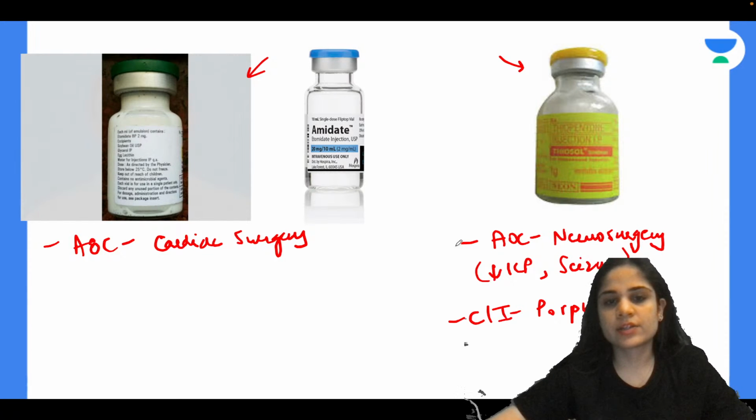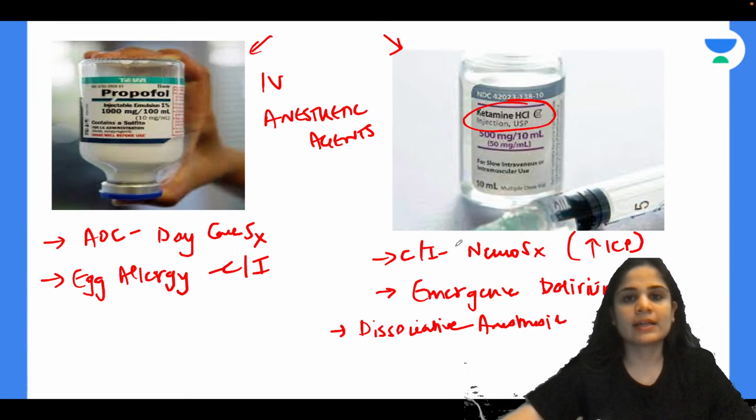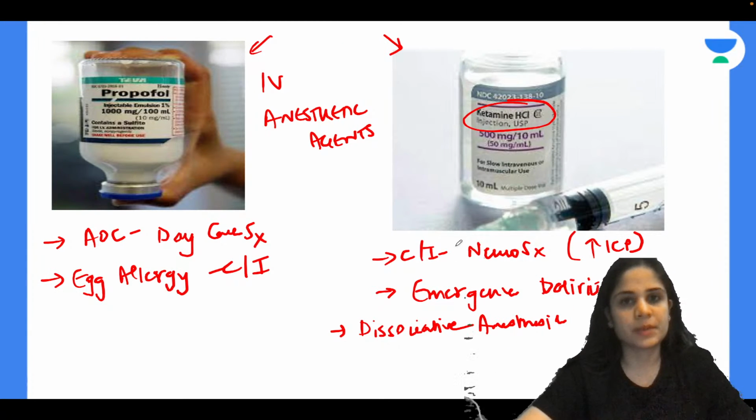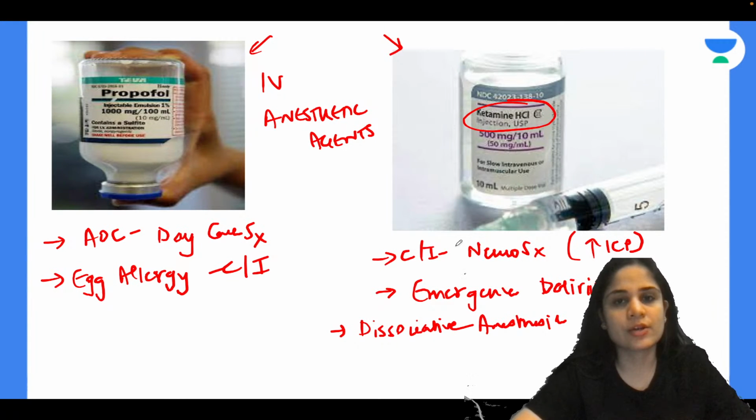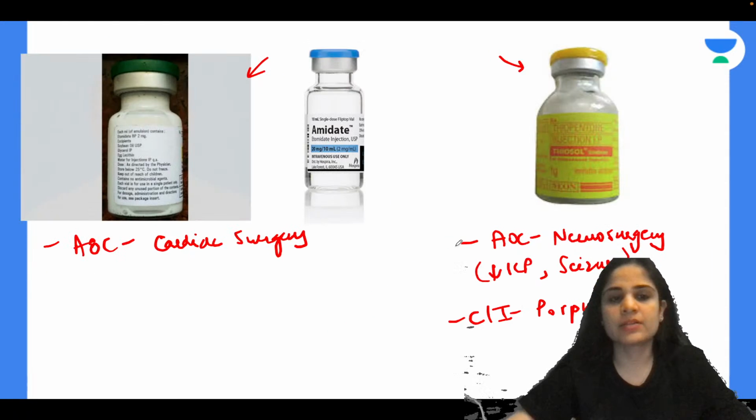Okay. Now, next question for you guys is, which agent is contraindicated in adrenal gland suppression? Or if you have a patient who is very, very sick, he is in a state of sepsis and he requires steroids for maintaining his blood pressure. So in which case will you avoid, which agent will you avoid in this case? Propofol, no, that is incorrect. Patient who has adrenal gland suppression, he is septic, he requires steroids for maintaining his blood pressure. Which agent will be contraindicated? Very good, Swapnil. So it will be etomidate.